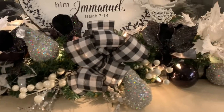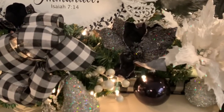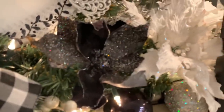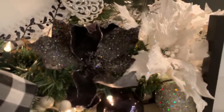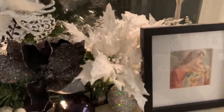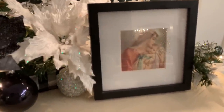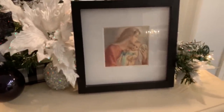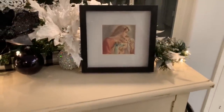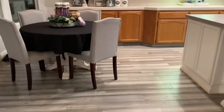So I just added the buffalo check bow in the front, and then put the Dollar Tree platter that I placed the scripture on. And in the video, I had made the little berries red, but because I didn't have any red in this room, I painted over them in black. And then I have a Christmas card that I put inside of a frame. I just love it, and it's Mary holding the baby Jesus, so that goes with the scripture.